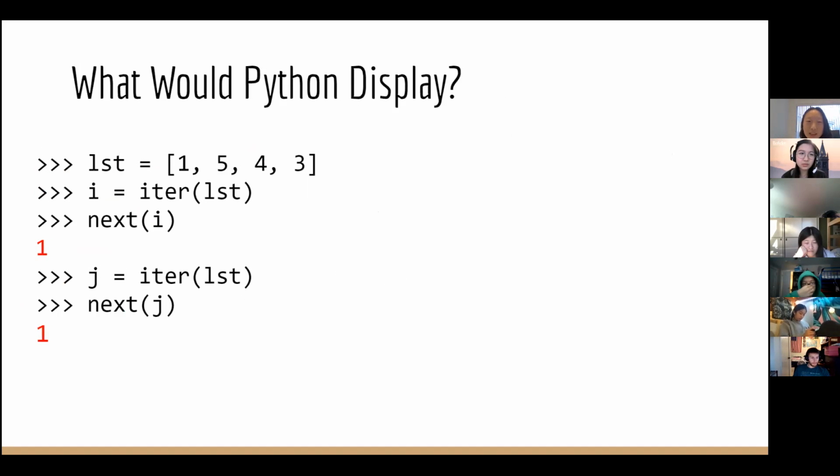If list was a string, like "De Niro", and we called next of i, the interpreter would display D with quotes around it, but if we printed next of i, it would show D without the quotes. But it will still return that.